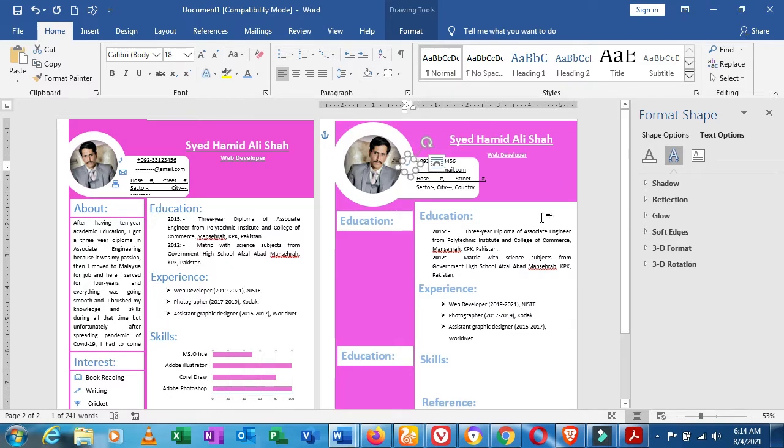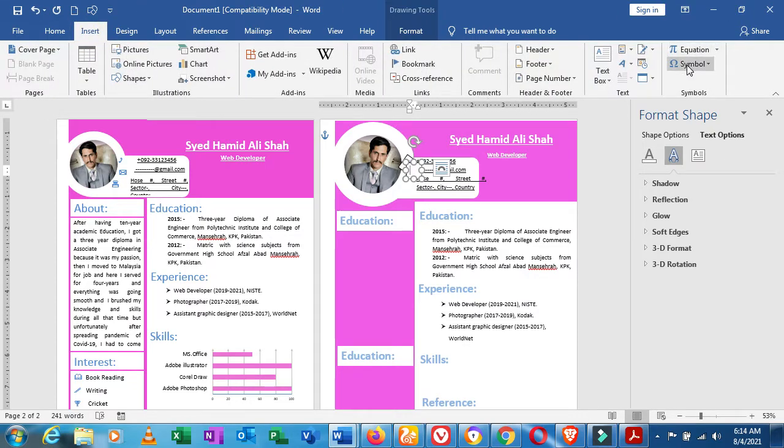So here you see, copy it again, Control C, Control V. Here you can see, click inside the text box, then backspace, delete, and then click on insert, then symbol, and here click on the envelope icon.